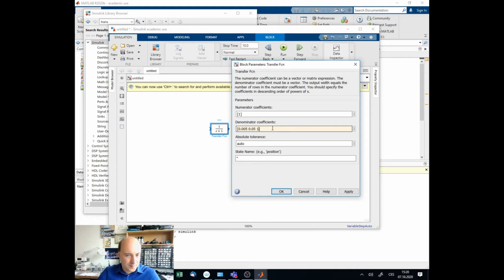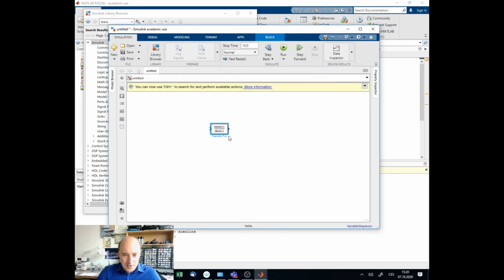Those are just some arbitrary values, but they are chosen in such a way that it's an oscillatory system. So this is my function. If I just increase the size like this, we will see the values.